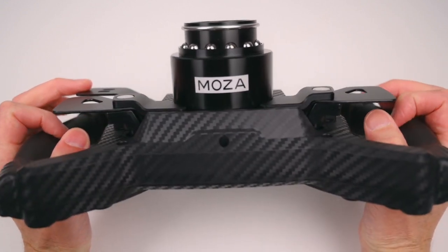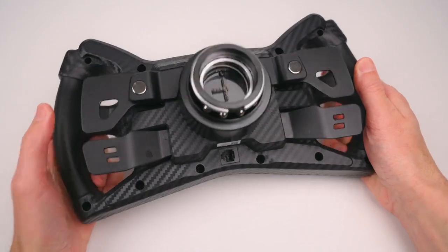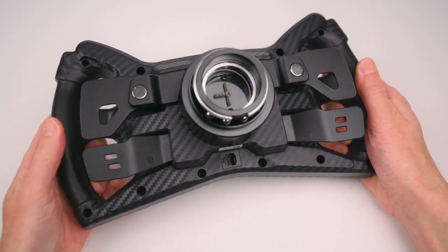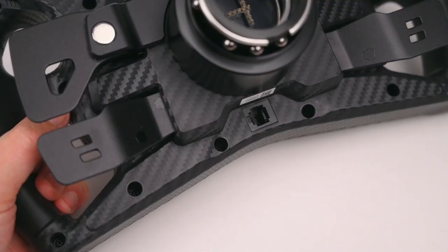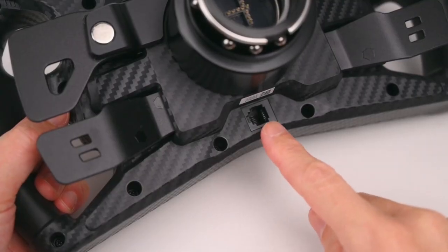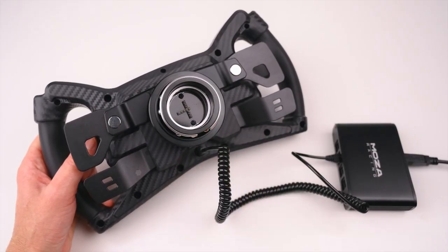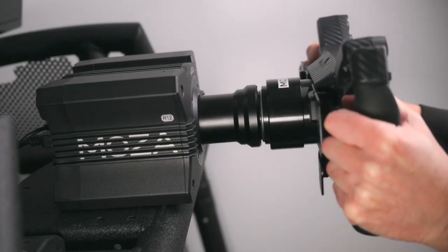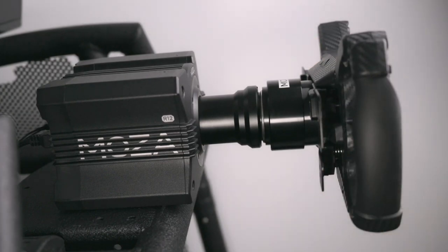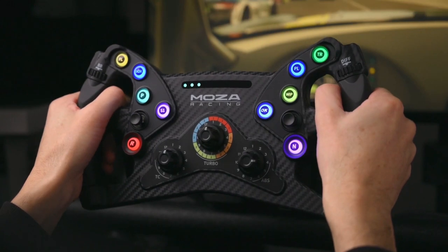The two lower clutch paddles can be used as a single clutch or in dual clutch mode, or even programmed as a switch. For example, it can be set to activate DRS. At the back of the wheel there is a data port, and by adding the universal hub and a quick release adapter, the KS wheel can be added to any wheelbase over USB. The KS wheel also has a metal quick release for a secure and solid connection to the wheelbase. The KS steering wheel is compatible with all MOZA direct drive wheelbases.